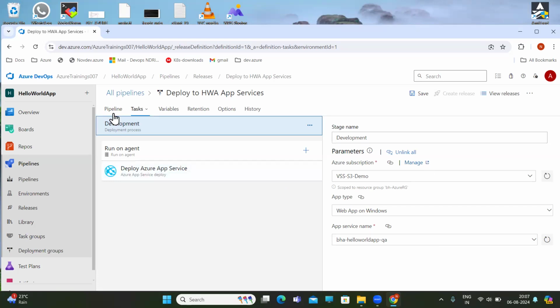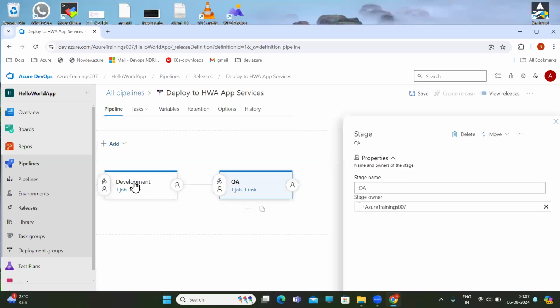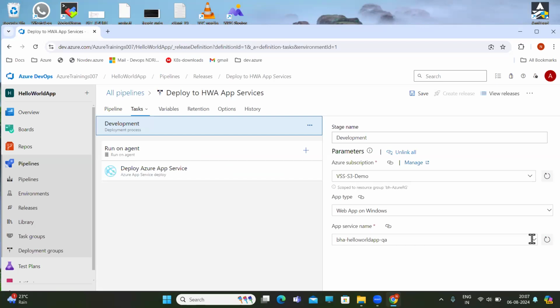Something is wrong here. Right now I'm in the development stage, right? Yeah, select the QA again here. Click on the tab. Here I have selected development, right? I'm saving also. For development, I'm selecting development.